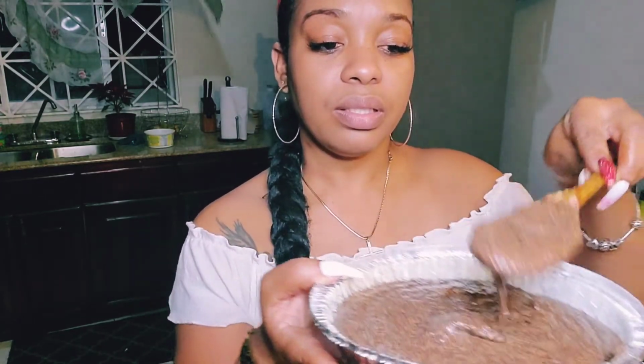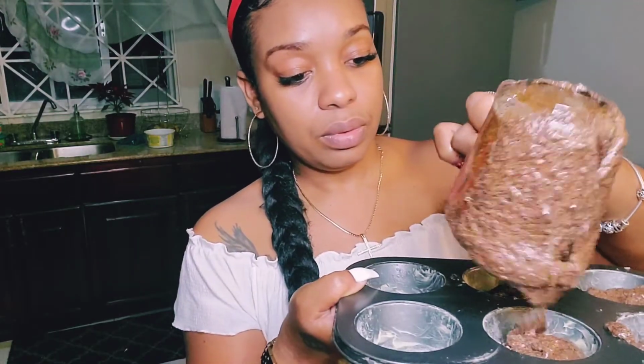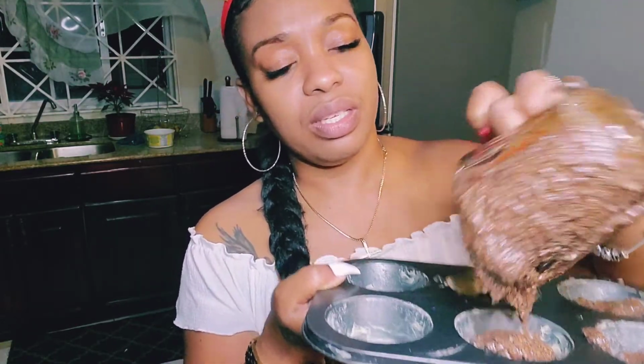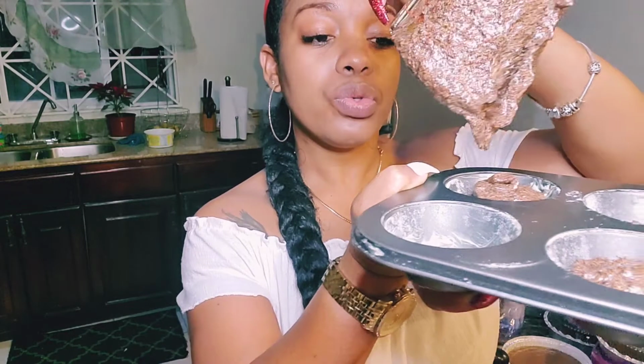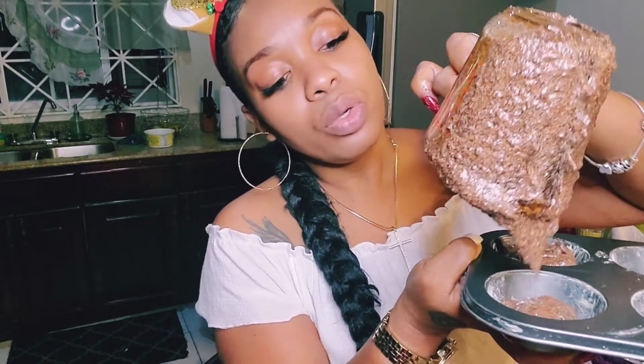So I have one container full. I'm trying to do cupcakes too. Oopsie. I'm tired. I don't think I was made for this. Christmas cupcakes. Who wants them?